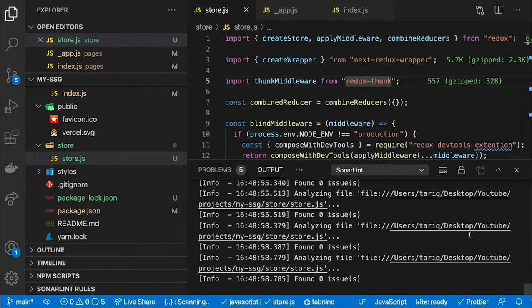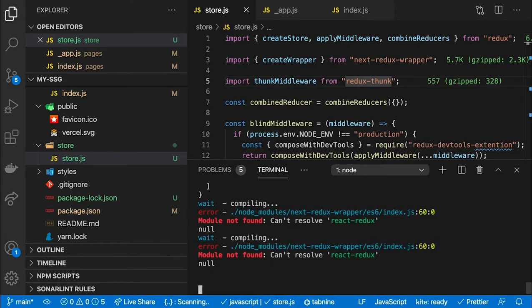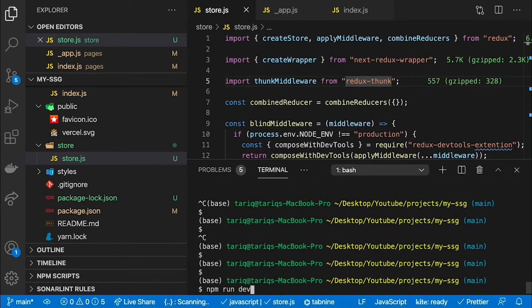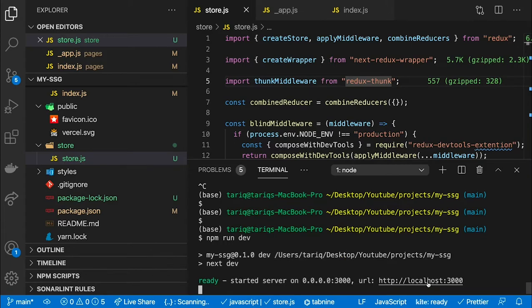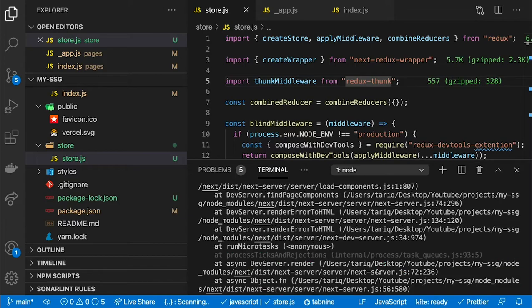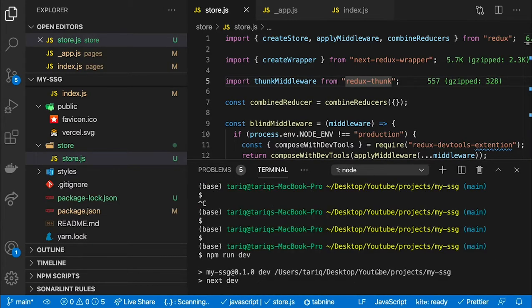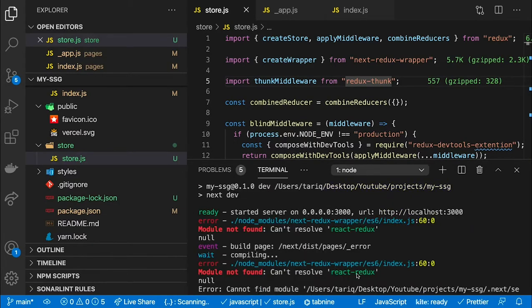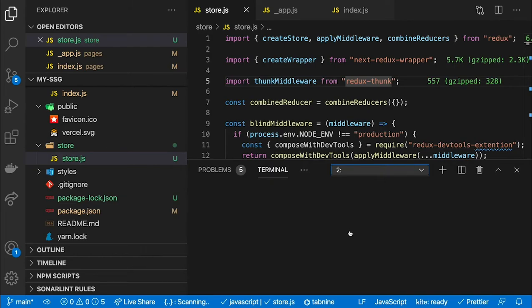So I'm gonna close this one again. Terminal. Okay, we'll run again. Let's see. Okay, still get an error. It says cannot find React Redux. Alright. So I'm gonna go to the terminal. I'm gonna install this.